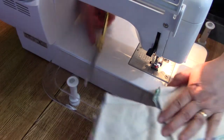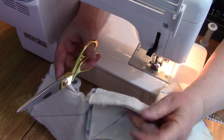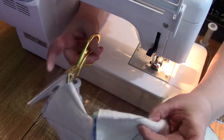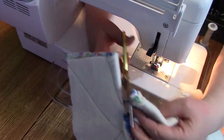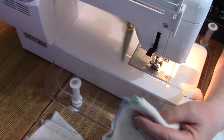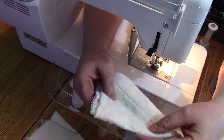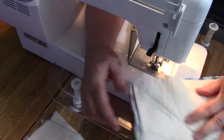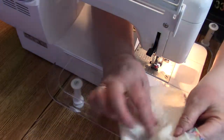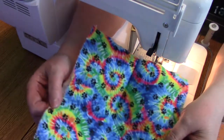Now what I do when I cut these threads is I let the one from the dart hang a little bit long, and then I just trim it closer up at the top. That seems to me to be a second assurance that that dart's not going to come apart during washing or anything. Just a safety feature. So now we're going to open this square up and we're going to see how the bowl is starting to form.